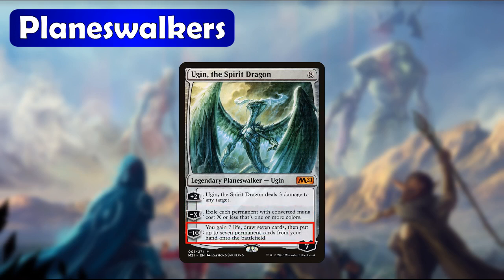We can easily use his ult with Doubling Season or Vorinclex out, and afterwards, he'll still be at 4 loyalty. And this ult is typically game-ending as we're going to draw 7 cards and get up to 7 free permanents.